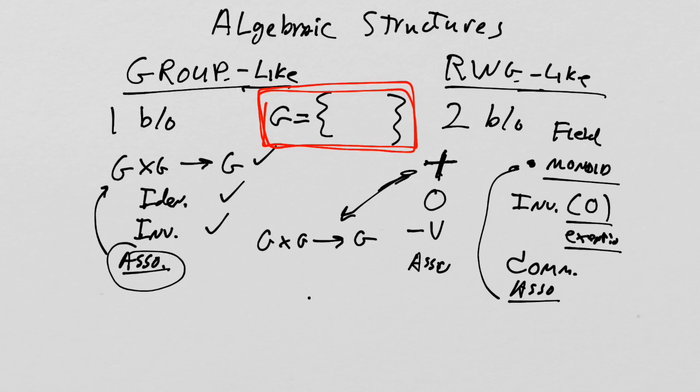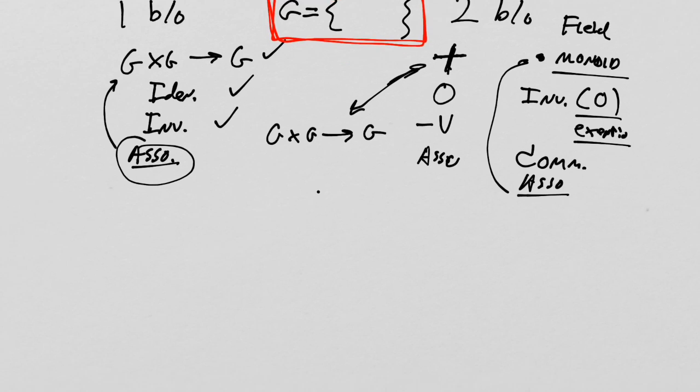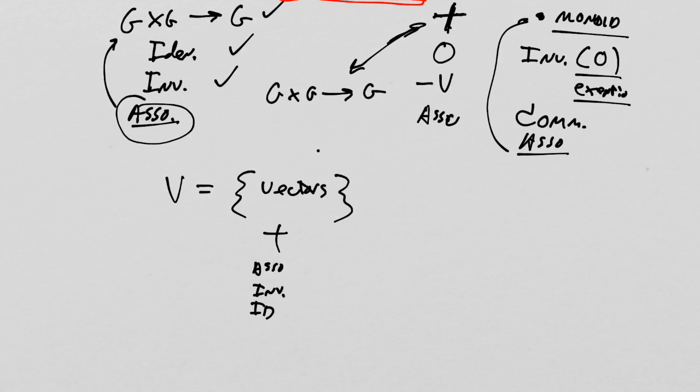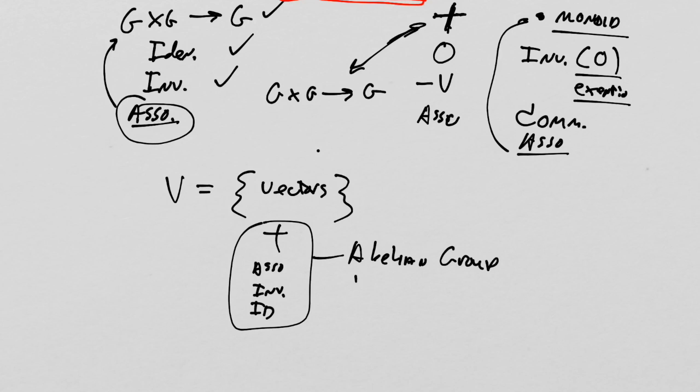Now let's think about another algebraic structure that we already know about, the vector space. Is a vector space group-like or ring-like? It's neither. It's actually a more complicated object. Remember, a vector space V was ultimately a set of vectors, and there is definitely a vector addition, which we know was associative and had inverses and an identity. So all of that exists in a vector space. Because of these things, a vector space is without a doubt an abelian group under vector addition.